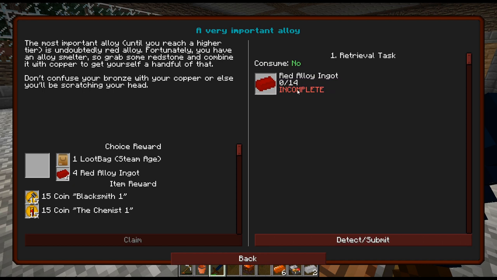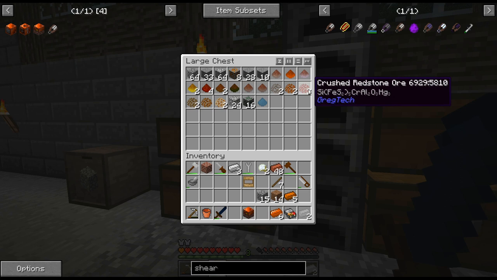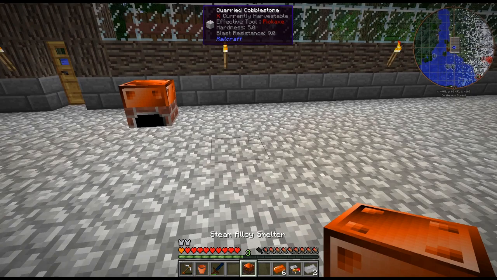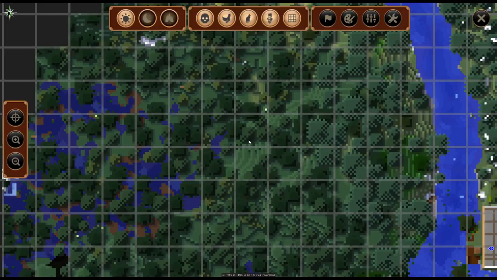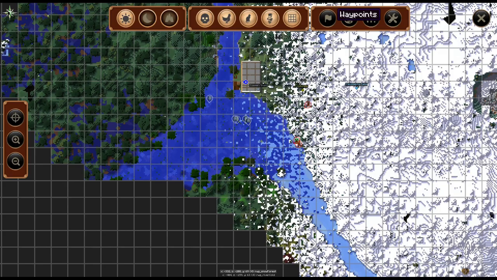It wants 14. I haven't found a redstone yet. I do have a couple pieces of redstone that I got from small ores, but I haven't found a vein yet. Because, like I said last time, I was actually pretty lucky with the veins. I just went three out and I found iron, copper, and tin all in a row. So I haven't done much exploring yet.